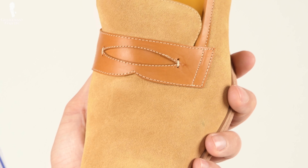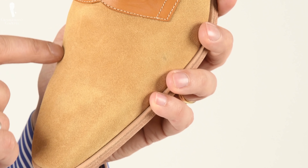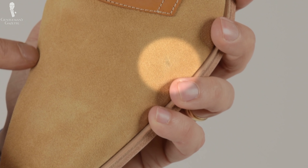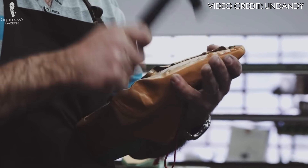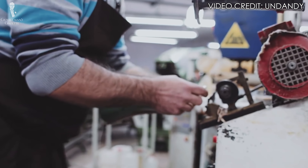The suede is extremely soft and supple. I noticed there were about two blemishes in the leather that they didn't catch, which I'm surprised by, because if they make this shoe individually — it's not a mass production thing — they should probably pay a little more attention to it. You would think that the attention to detail would be a little bit higher if the shoes are made almost individually.